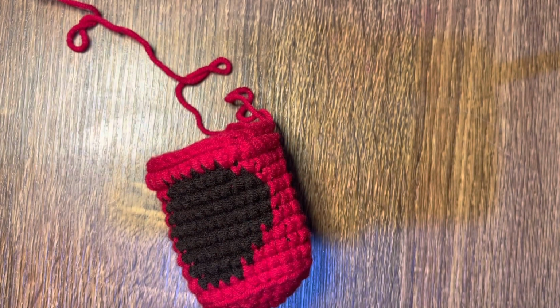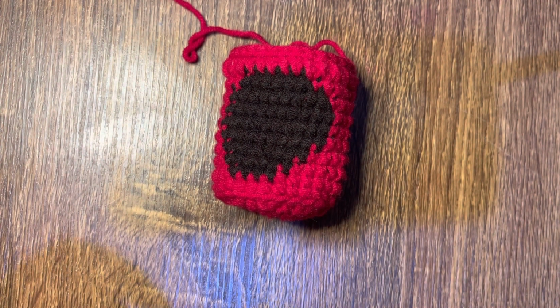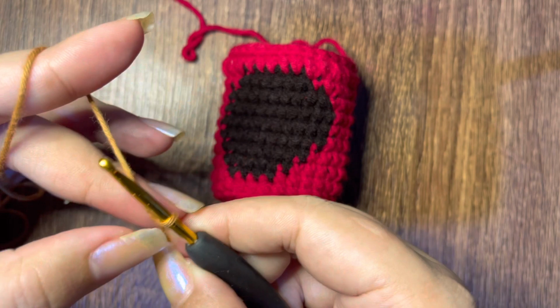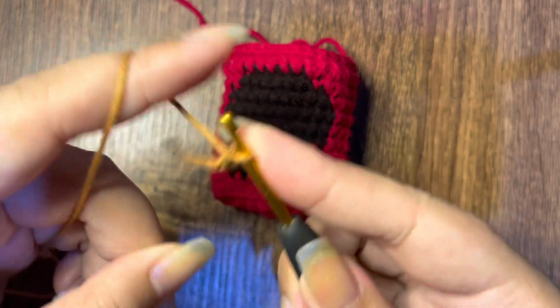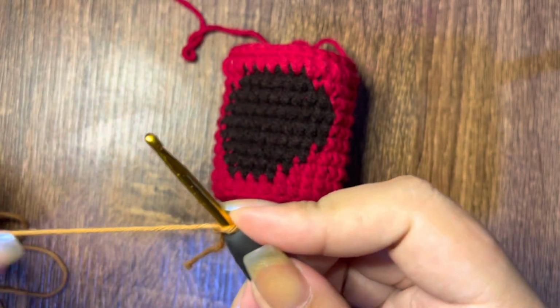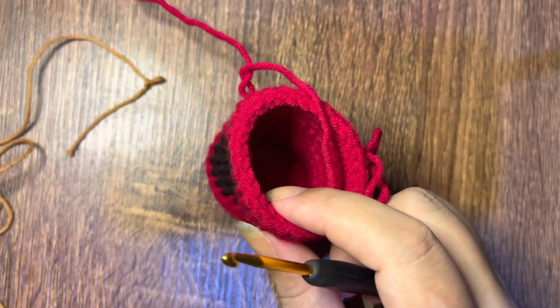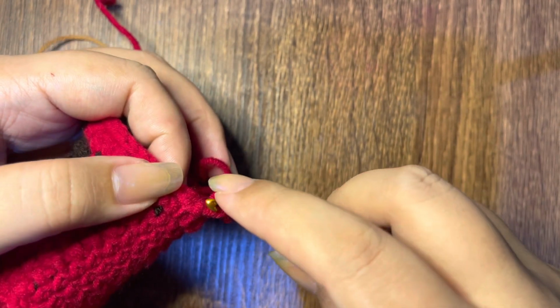So we are now going to make the strap. By this part, congratulations, you are almost there. We are going to make the strap in I-cord, basic I-cord, so it would be super easy. So we will start with your scrap yarn, make a slip knot. It would be better if your scrap yarn is non-stretchable, so that your strap would be more firm. Because normally we hang this on our bags, right?